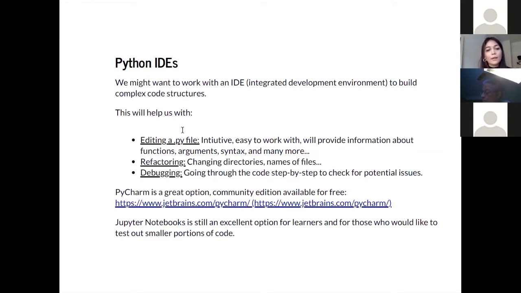But when we're talking about multiple functions or multiple models defined at once, you might prefer an IDE over Jupyter notebooks in the upcoming journey of your research. A great option for this is PyCharm. If you want to download it, you can just follow this link. I believe you already have the presentation, so you should be able to click that and follow the link and do the download yourself if you wish.